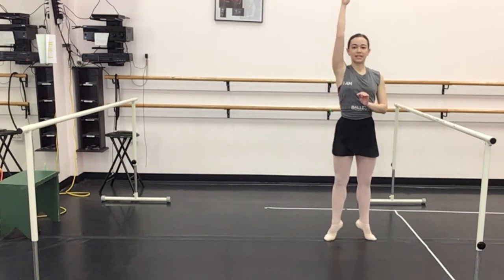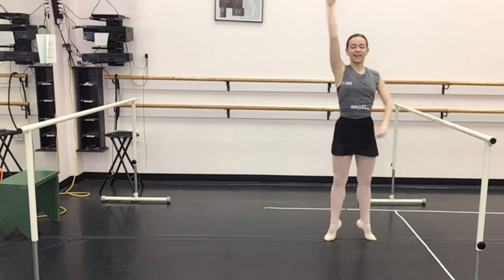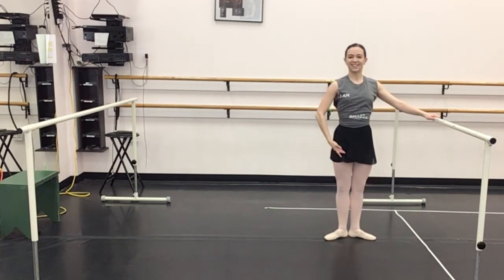A string pulling you up to the ceiling and your feet are drilling down into the ground. And plie, finish. Good, second side.